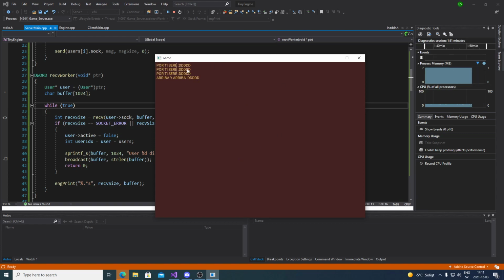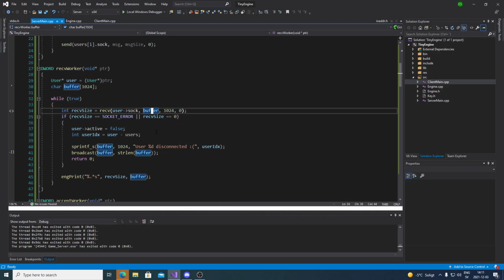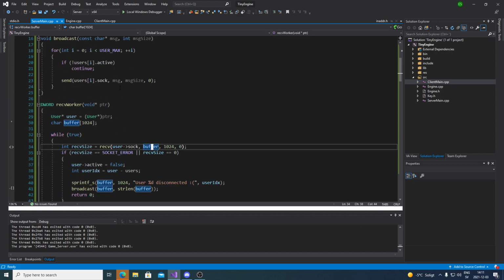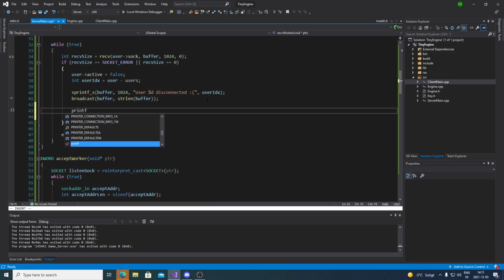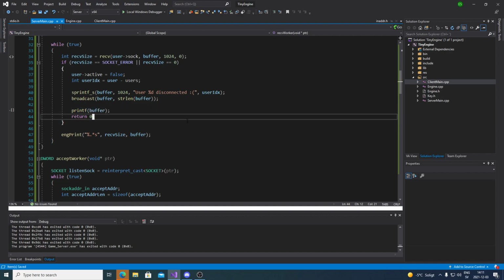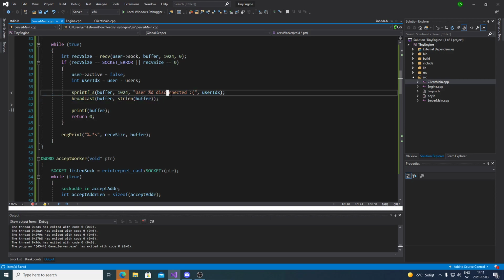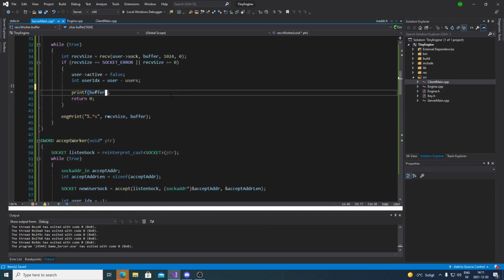Okay. So let's get rid of this. I don't want to hear it anymore. I'll also print the disconnect message so we see that. I'll also remove the broadcast. Actually, we don't need any of this anymore.